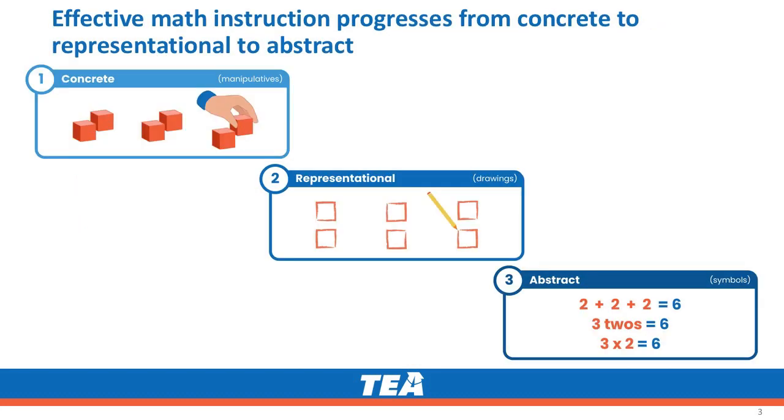We know that math builds in complexity over time. Students best learn math when they begin in the concrete, which means that they work with objects that they can touch and move around, as you can see in the first image. In their classroom, students might work with cubes, tiles, or fraction bars, but at home, things like crackers, buttons, coins, or other small objects can work just as well.